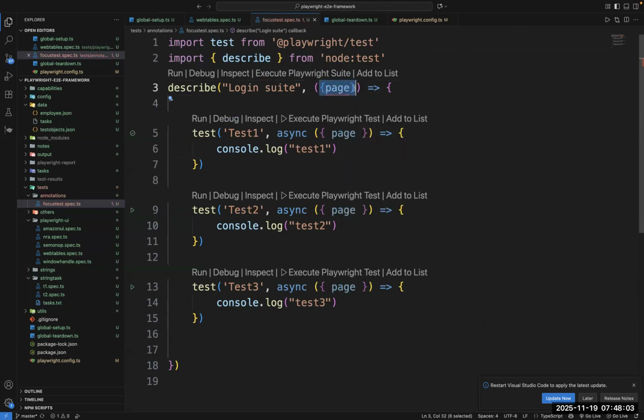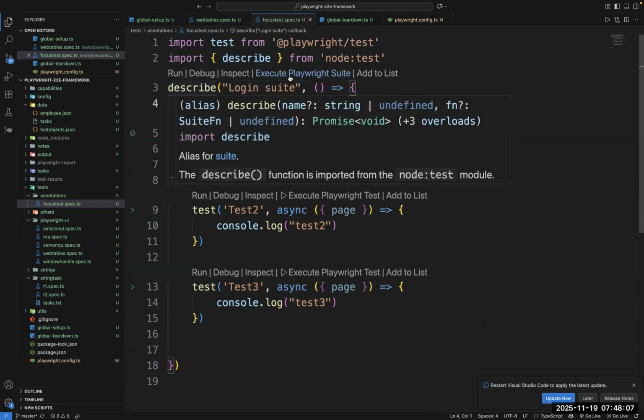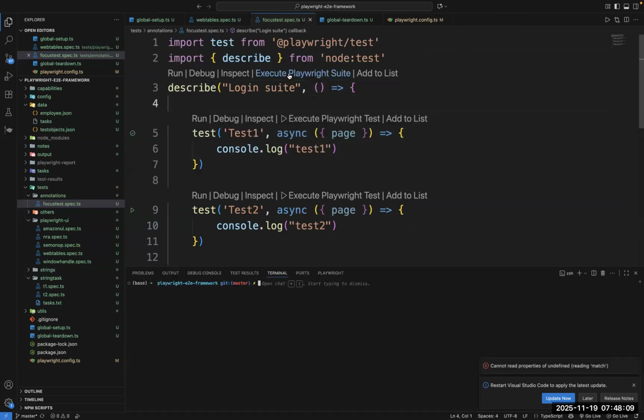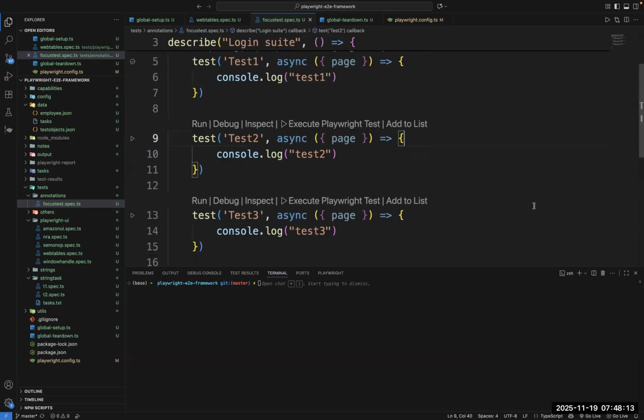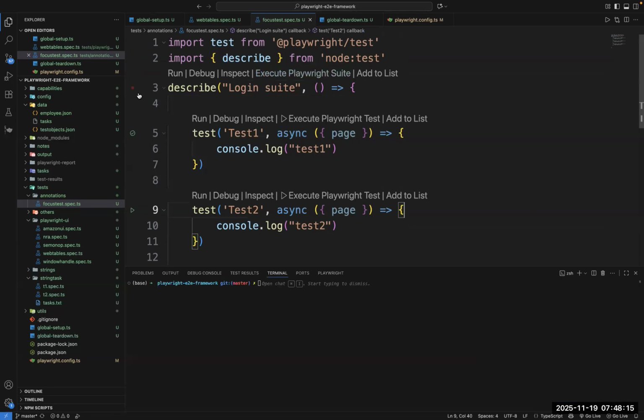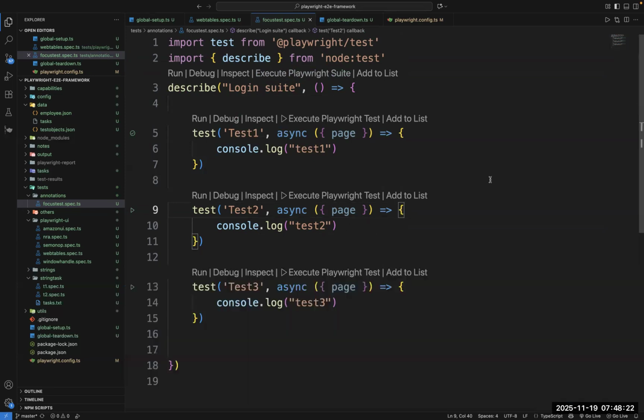Describe won't accept, right? One second. Why am I not getting this here? Actually we should get a play button here. Okay, let's see what will happen.